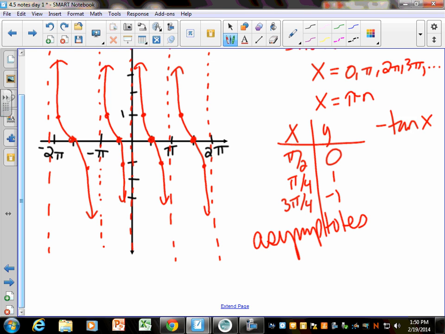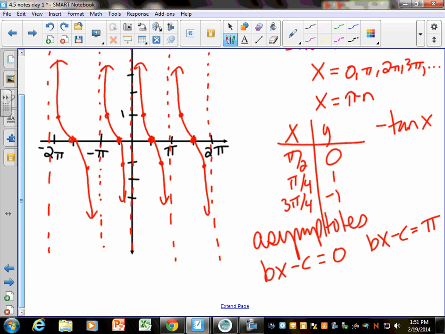To find your 2 asymptotes of cotangent, you're going to do bx minus c equals 0 and bx minus c equals pi. Because your asymptotes on normal cotangent are at 0 and pi. So if there's some crazy period change, that's how you can find 2 asymptotes, all right? So that's the big thing that you got to keep straight.